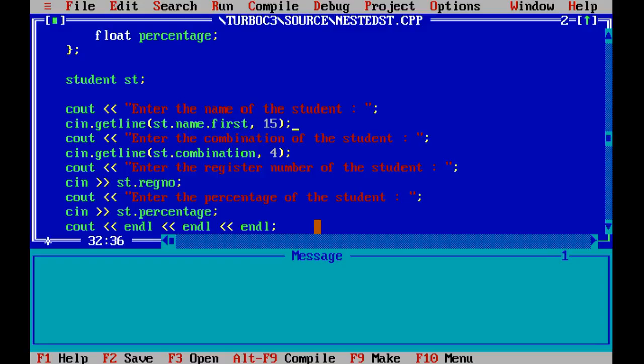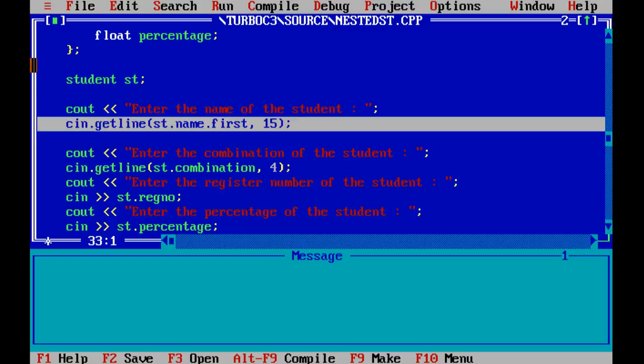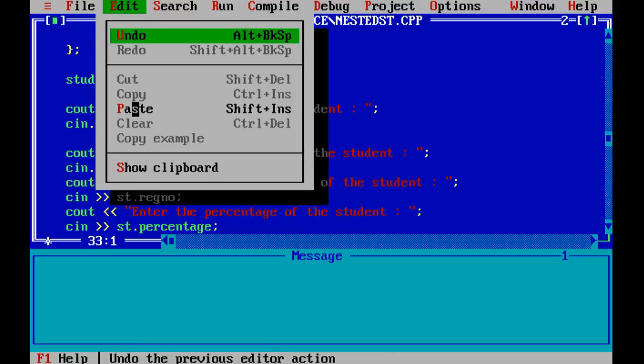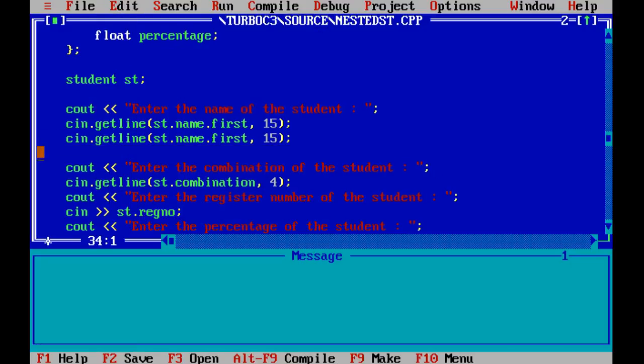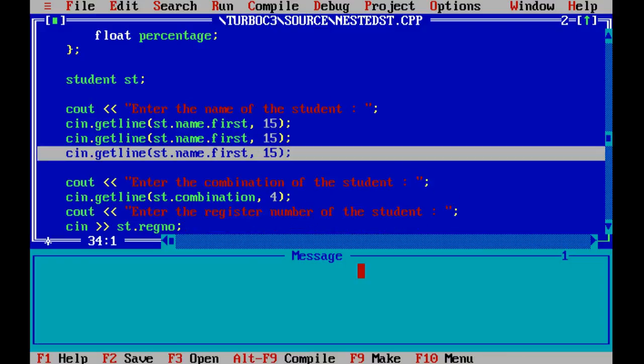Okay, and what I can do is copy and paste, and paste, right? And here I will say first, middle, and last name.